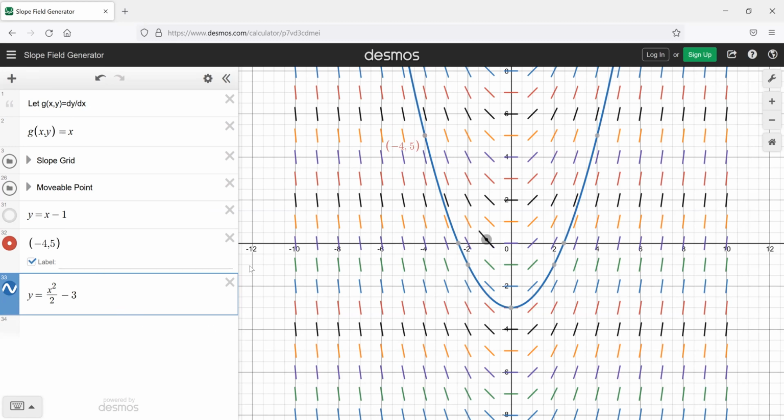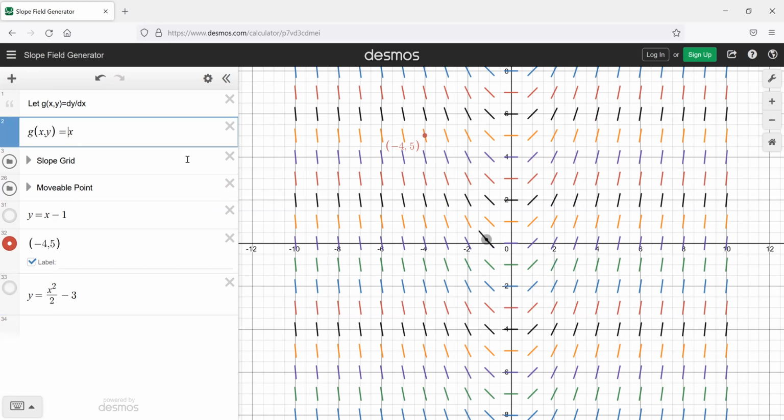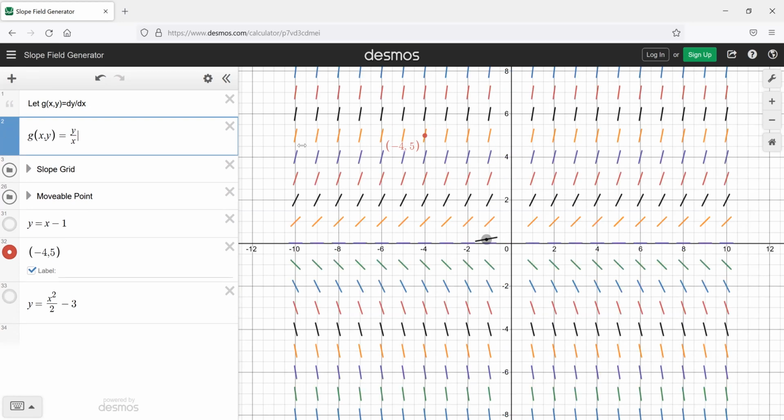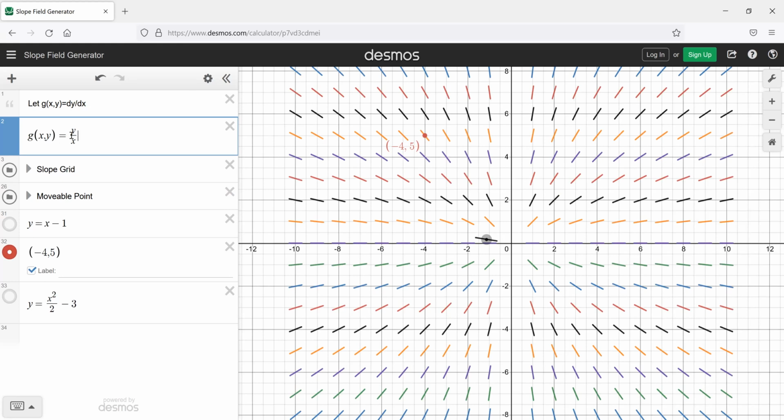Okay, so where this gets way more complicated, and probably what you care about, is when you get a slope field of something that is not straightforward. This says whatever the y value is, and whatever the x value is of the point, the slope is the ratio of those. So let's say we're at the ordered pair 5, 5, right over here on the right. The slope should be 5 over 5, the y over the x. So 5 over 5 is 1. That's why it's here. Now, as soon as x gets to be smaller than y, like let's say we're here at 2, 5, the slope here is going to be the y over x value, which is 5 over 2.